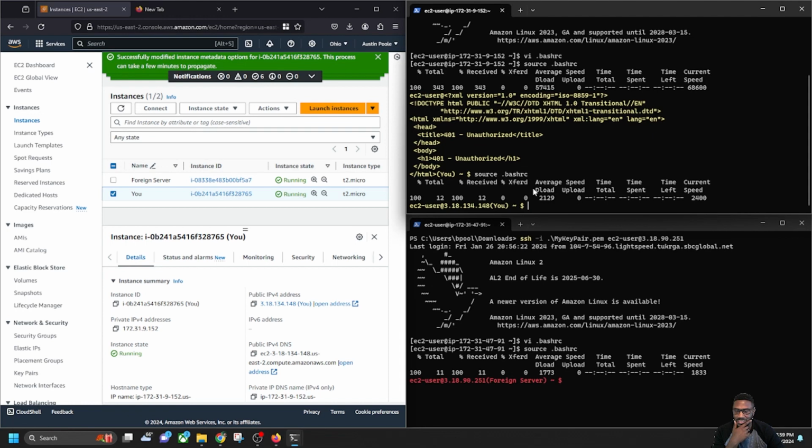So I think I might have explained this earlier, but we're going to be using netcat, which is just a utility for debugging TCP and UDP connections. So let's go ahead and do our first example of these servers communicating to each other. Okay. And so in order for it to communicate, we're going to use sudo nc -l, and we're going to use port 80. Now we have to use sudo with port 80 because you have to have admin access to occupy that port because it's such an important one.